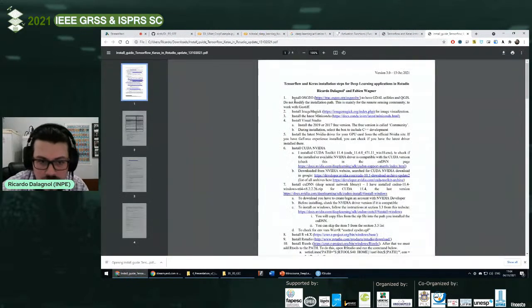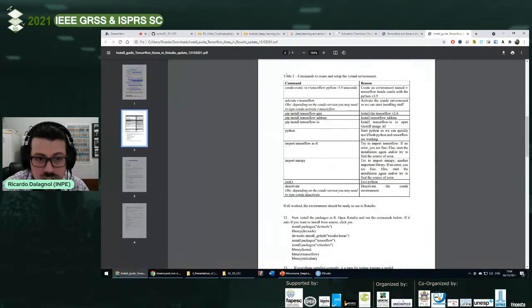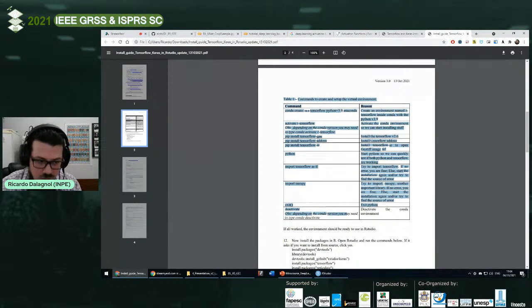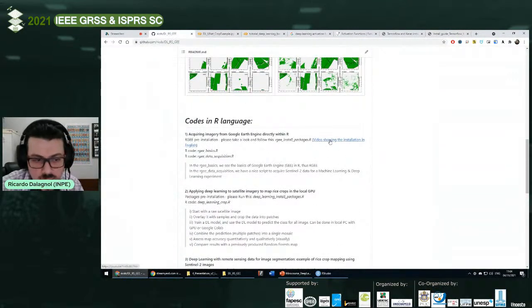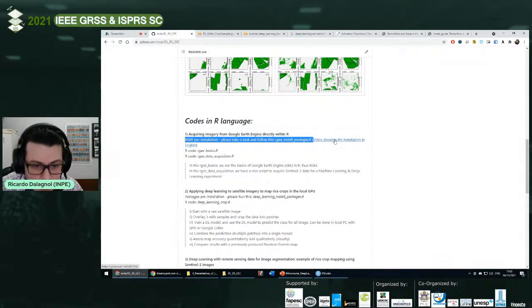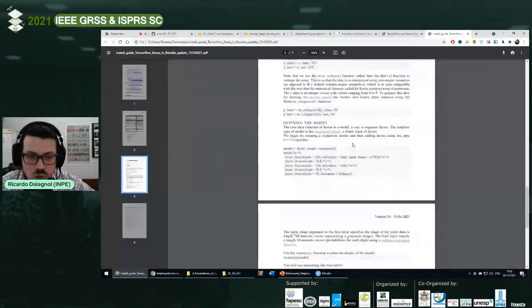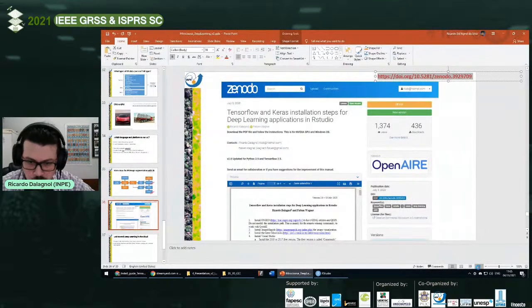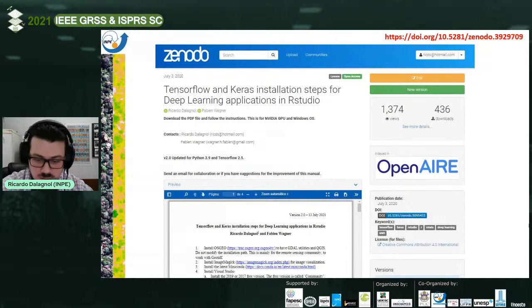It's kind of slow. On this PDF, there are all the steps to install. There are some steps here also on how to install the Conda environment. If you have difficulties installing this Conda environment, please go to the GitHub repository and take a look at the RGEE pre-installation video, because in step 1 of this video I also install a Conda environment. So if you have trouble with the Conda environment, take a look there. These are the basic steps for you to run on your RStudio inside Windows and R. I'm not sure how to install it here because it's already installed on my machine, but it's not very hard. If you have any questions, you can also email me.